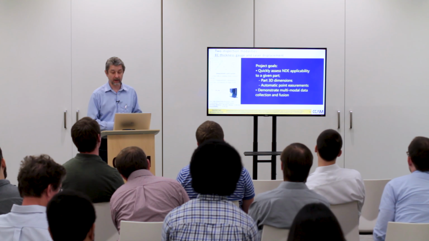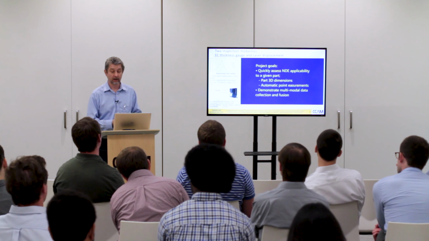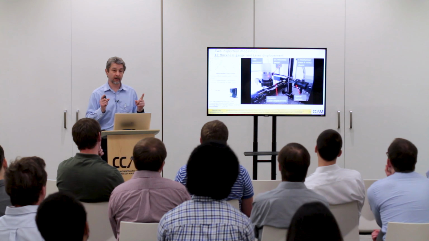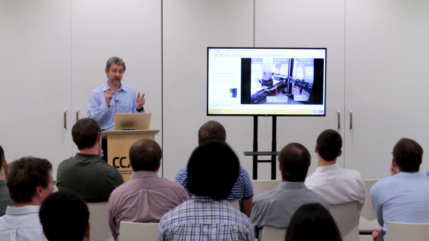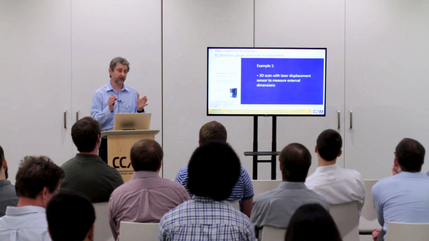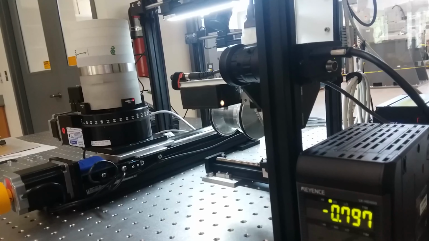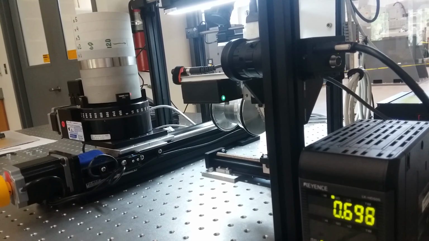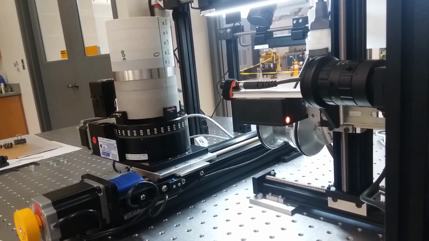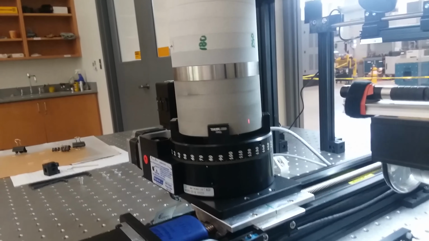The first is a three-dimensional measurement with this Keyence laser displacement sensor. It can measure the distance between the sensor and the surface at a range of about 15 centimeters, and the measurement accuracy is down to 1 micron. This is how it goes: we are rotating the part and continuously acquiring the data.